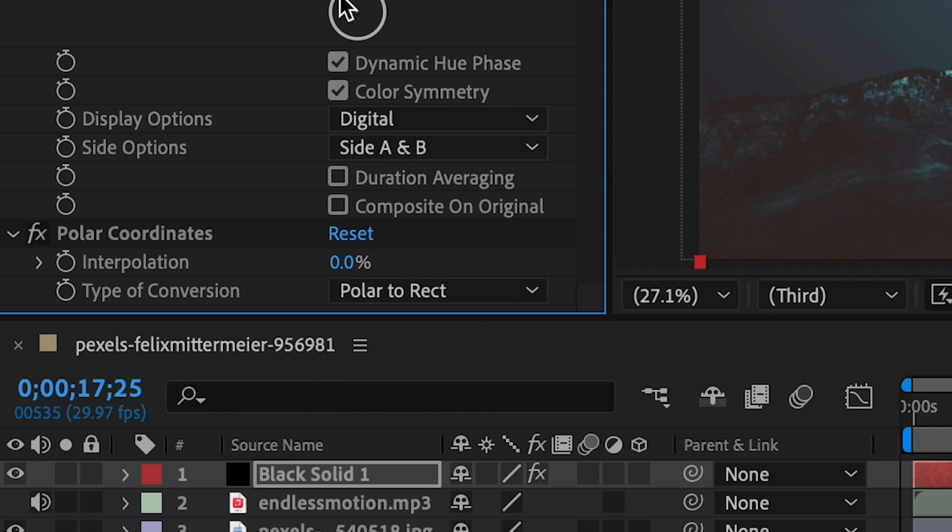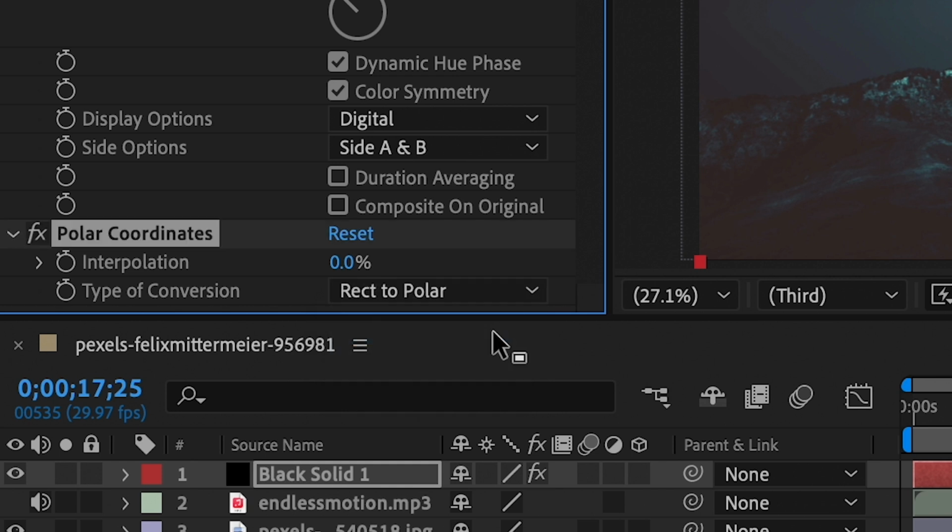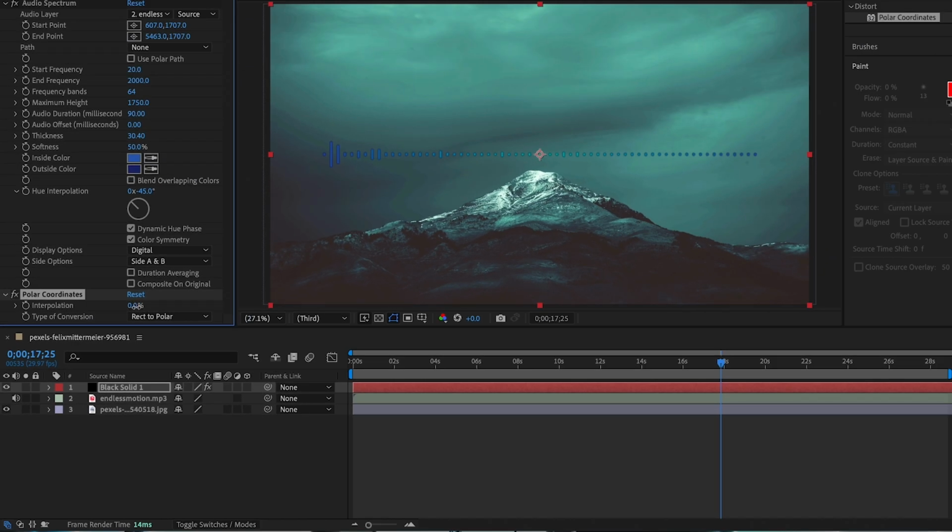And then go to Effect Controls and right at the bottom select Rect to Polar. Then change the interpolation to a shape of your choosing. I've chosen a circle. At this point, feel free to experiment to find an effect that suits you best by adjusting the settings.